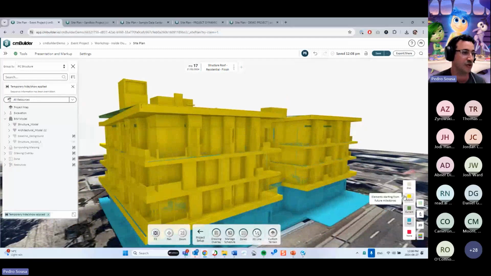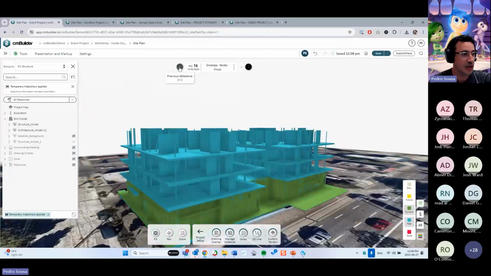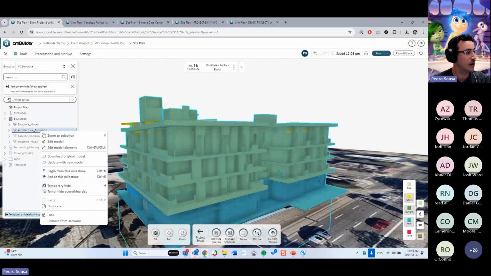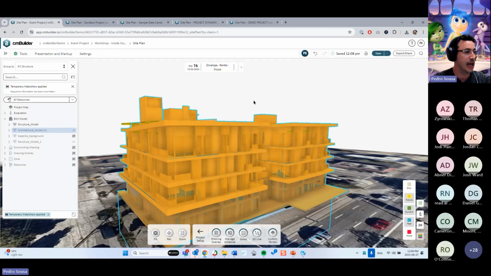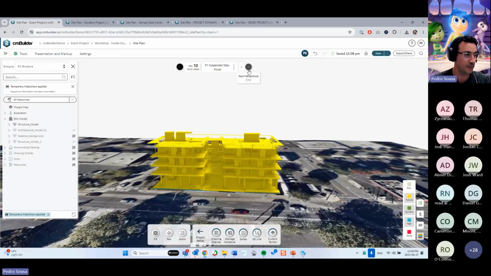But if I turn on the future, I also cannot see the future parts of my structure. So if I want to see the future parts of my structure but don't want to see the architecture, I can simply go over here in my architectural model, right click, temporary hide, and then I can see a view without the architectural parts blocking what's going on inside of the model.